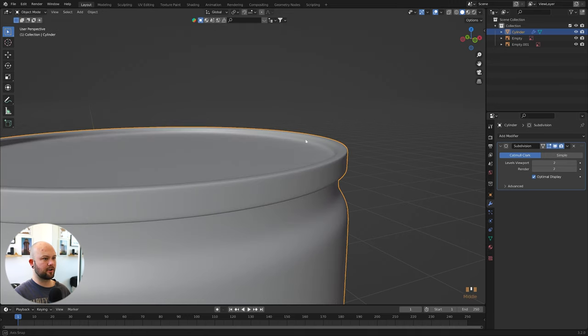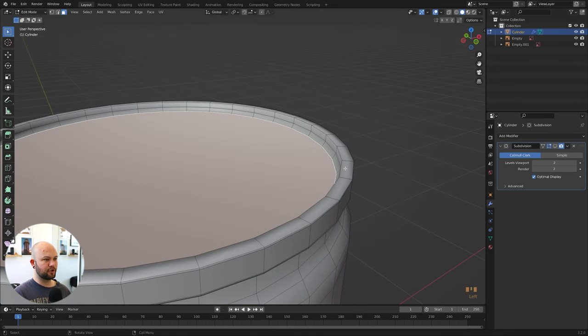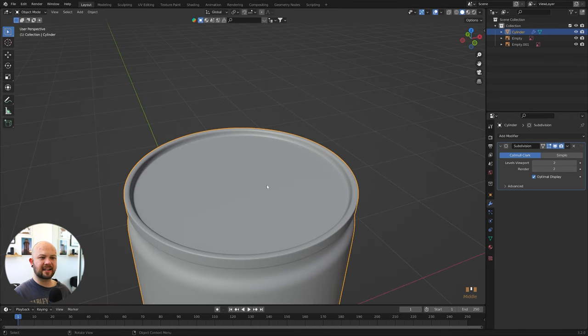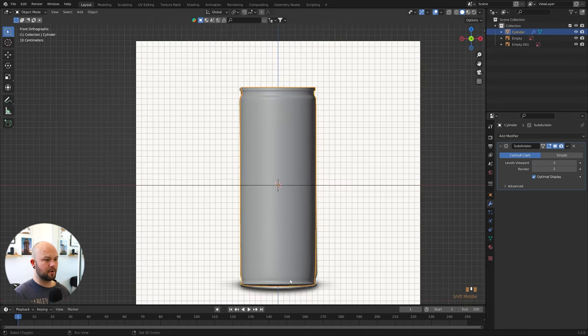Chuck that subdiv back on, and you're going to see this ugly shading, rippling issue. So we just need to add some more geometry. I'm going to hit I to inset somewhere about there, nice and sharp. Bob's your uncle. You might need to add a second one, especially if you're only doing one subdiv, but that looks good to me. So, do the same with the bottom bit.